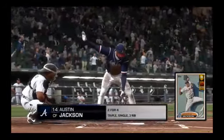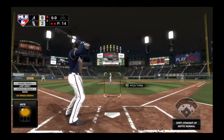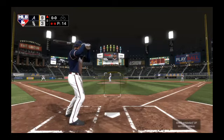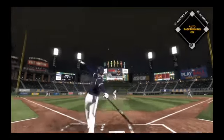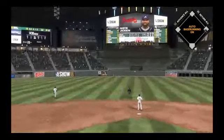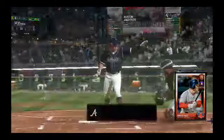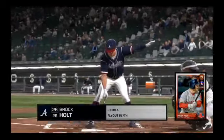Here's Austin Jackson, the center fielder. He comes in with a couple of hits, including a triple in 4 at-bats. The pitch. Hit in the air to center field. Garcia on the move. Uh-oh, he whiffs on it. But it's over his head, and it hops the wall for a ground rule double.